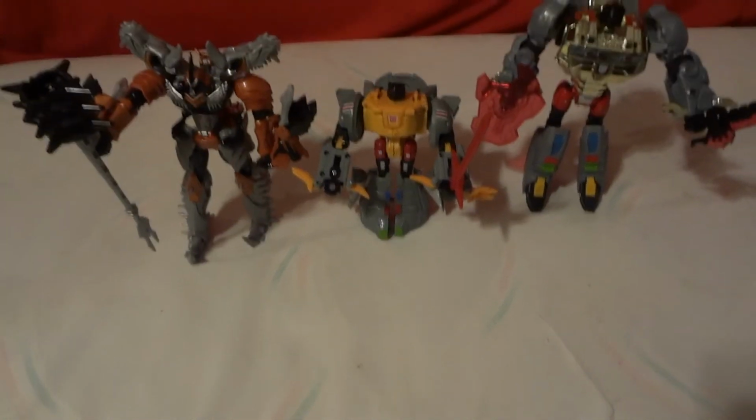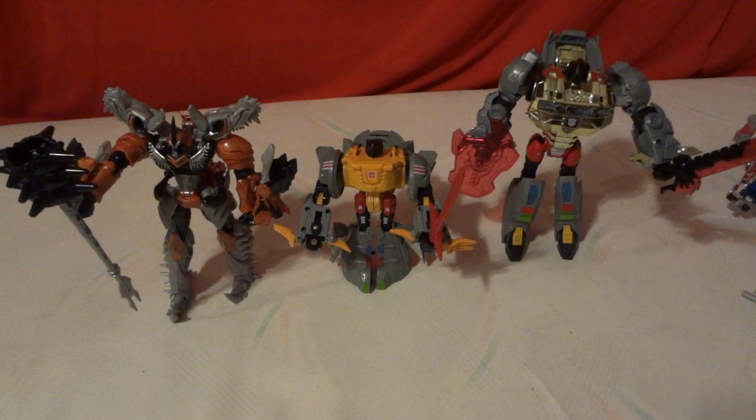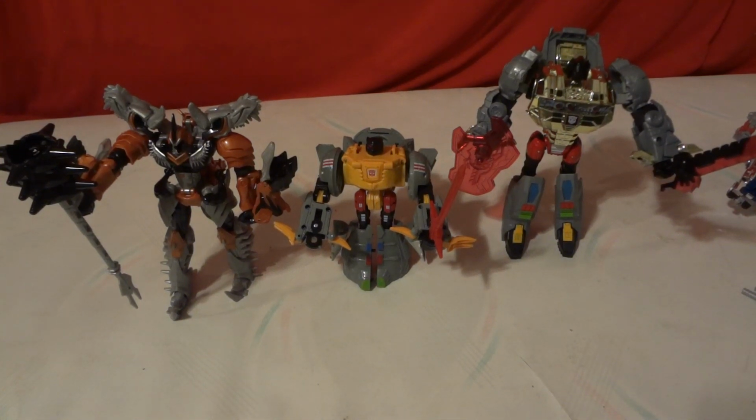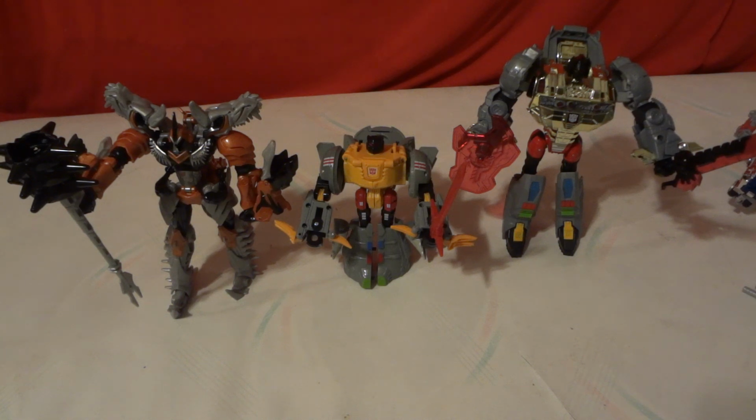So, wow, we have all three Grimlocks here. So, yeah, that has been part 1 of the Target exclusive Transformers Prime, the movie 4, Age of Extinction, Silver Knight Optimus Prime and Grimlock. Still on for part 2.